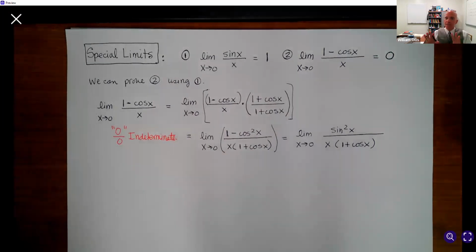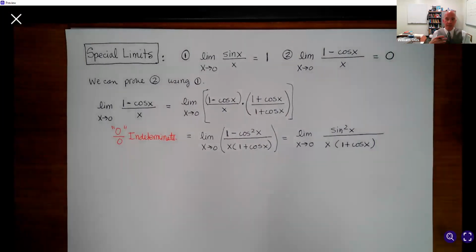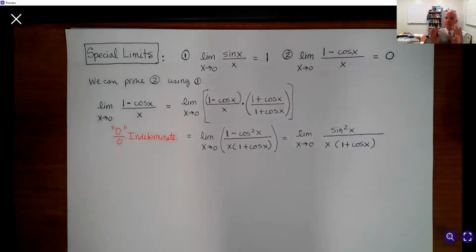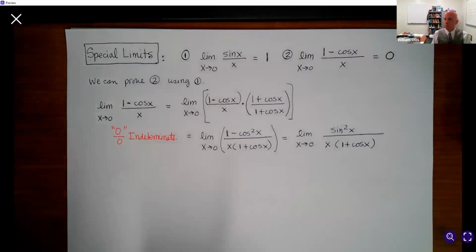Now, we have a very important result, which I mentioned before. That is, if you have the existence of two limits, then the limit of the product of those functions can now be the product of the limits. Let me say that again. If you have two limits existing, and you take those functions and you multiply them, as x is approaching the same number, then you can simply take the product of the two respective limits. Again, that's just like I said before, with the limit of the sum being the sum of limits and the limit of the quotient being the quotient of limits.